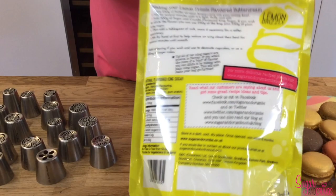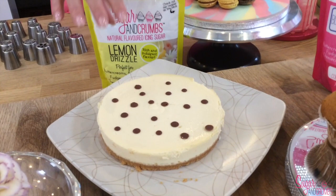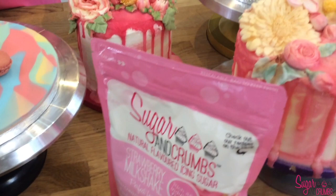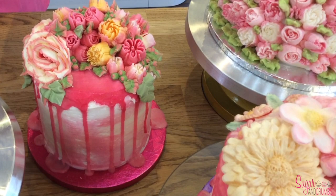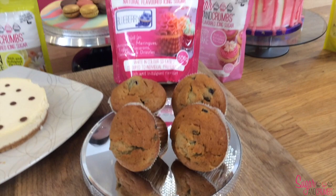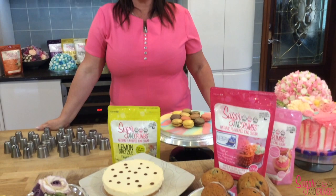As you can see, I've made a cheesecake here — this is just a simple lemon cheesecake dotted with some chocolate drops. We make macarons with the flavoured icing sugars very easily. You can also use them to make buttercream, which we use with the Russian piping tips — the genuine Russian Nifty Nozzles piping tips. And one of these here is blueberry muffins — we have a blueberry flavour that's absolutely amazing. Use that to make your blueberry muffins and let me tell you, you'll be coming back for more! So a big warm welcome to the Sugar and Crumbs Baking Club — I hope to hear from you very soon, bye bye!